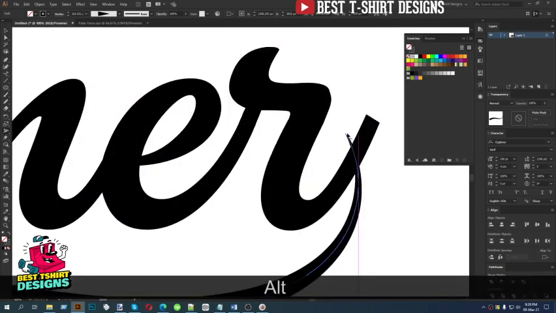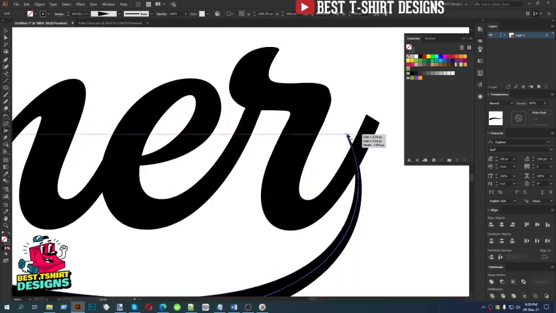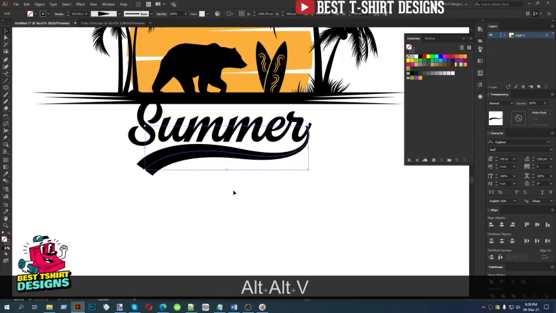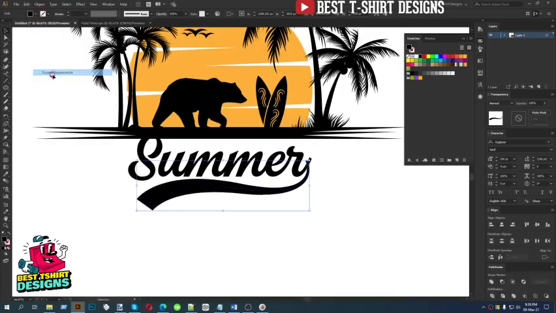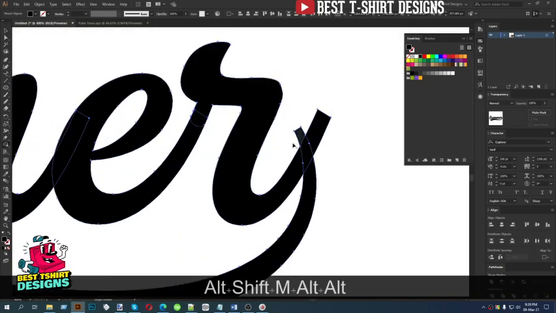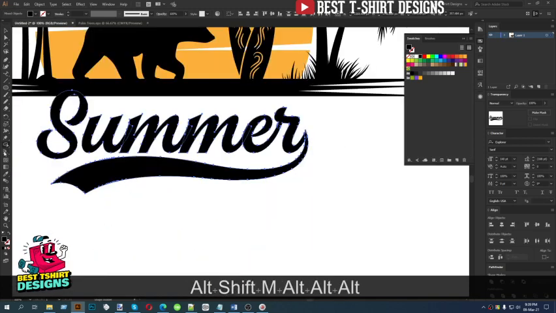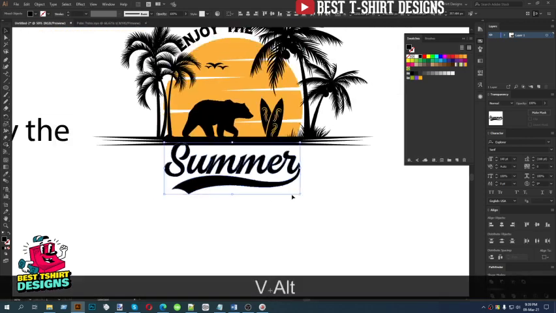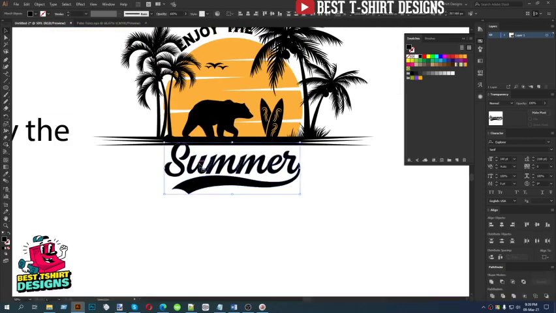So basically you need to learn the shortcuts that make the work really easier, like the most used shortcuts: the offset path, the width tool, the reflect tool. We use these very often, so that's why we need to make their shortcuts. So I'm selecting them. Shift M for shape builder, that's also easy, otherwise you have to find the tool, I don't even remember. Okay, so this is the shape builder tool, this is the width tool. I don't even remember them by the icons now, I only remember their shortcuts, so that is fine.